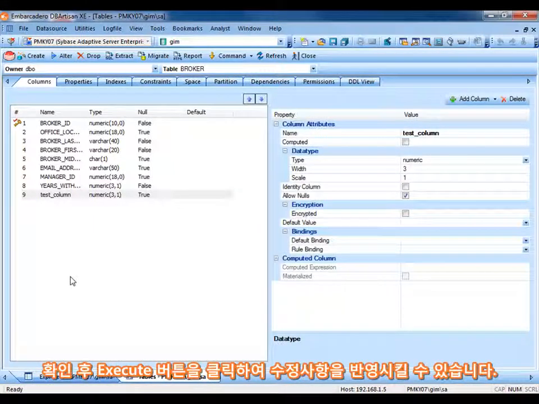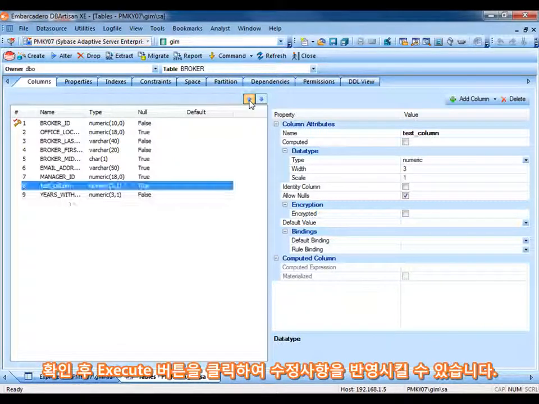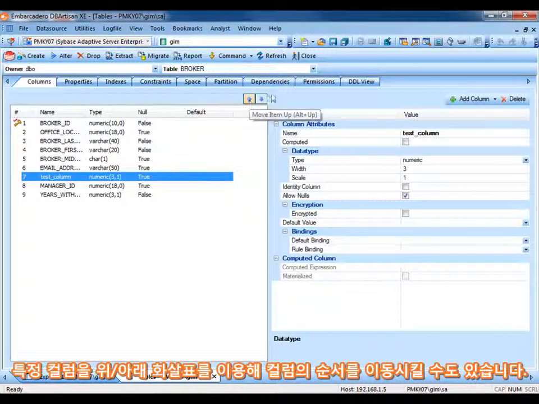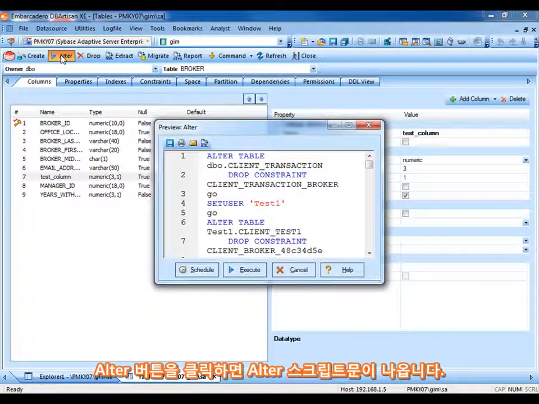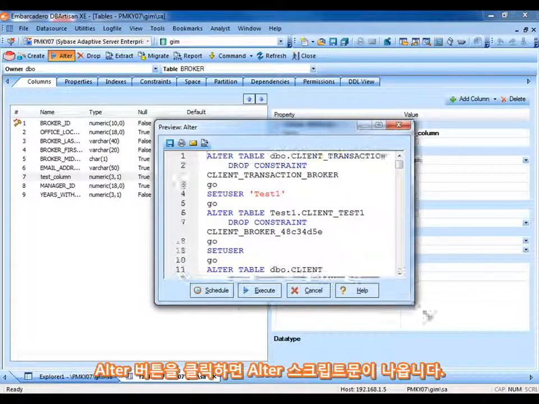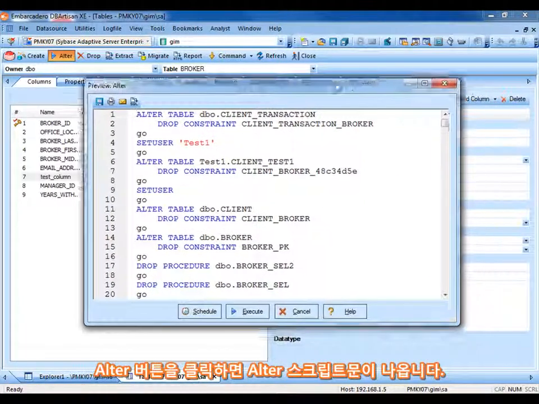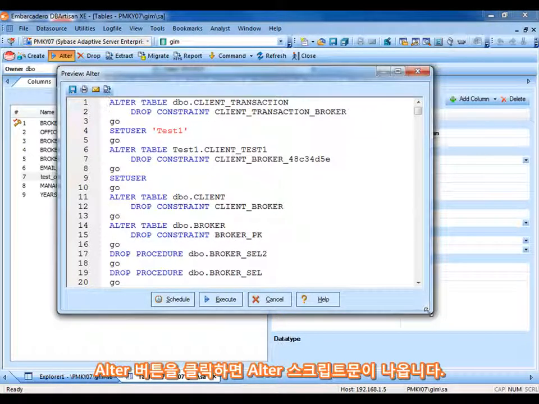Let's cancel that. Let's go ahead and move this, though. We've added it, but we'd like to move it up a little bit more in the order. Now if we press alter, DBArtisan has the ability, unlike other products on the market, to do what we refer to as an extended alter. So we understand the metadata. We've read all that into the product.